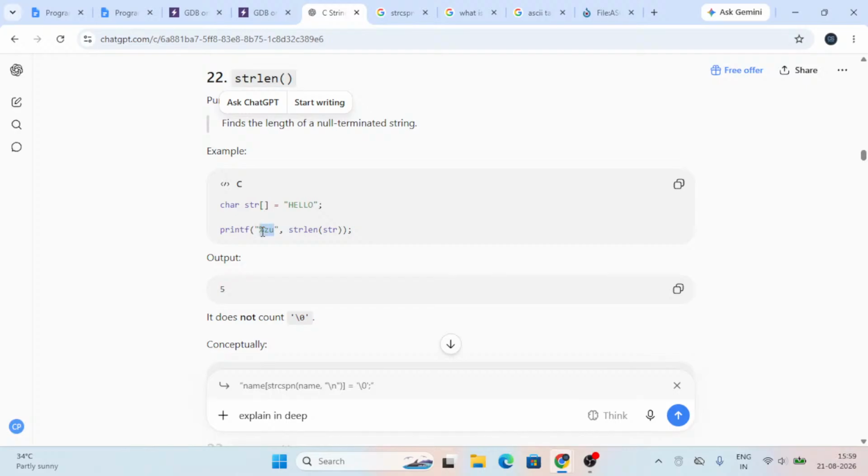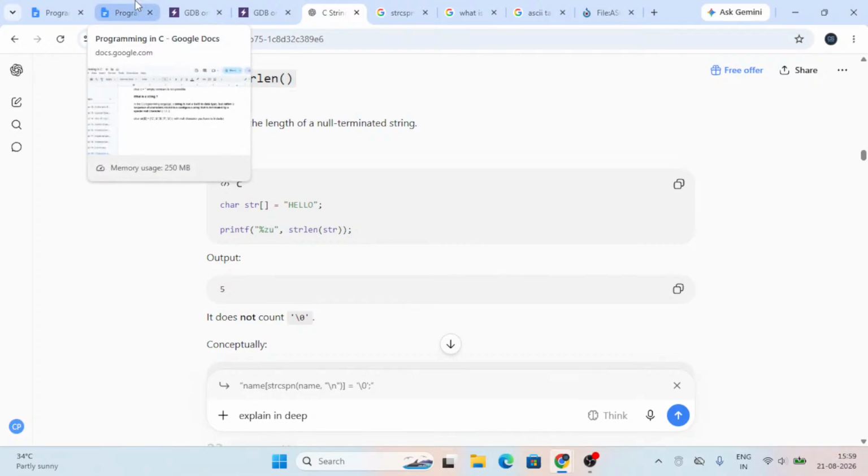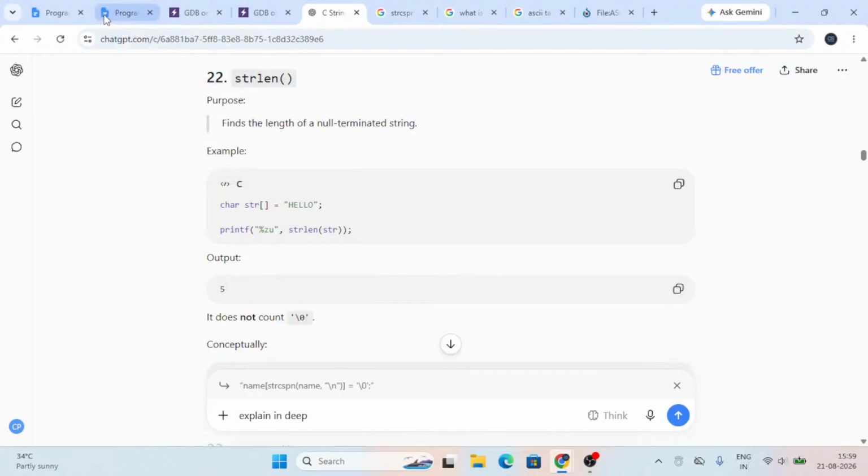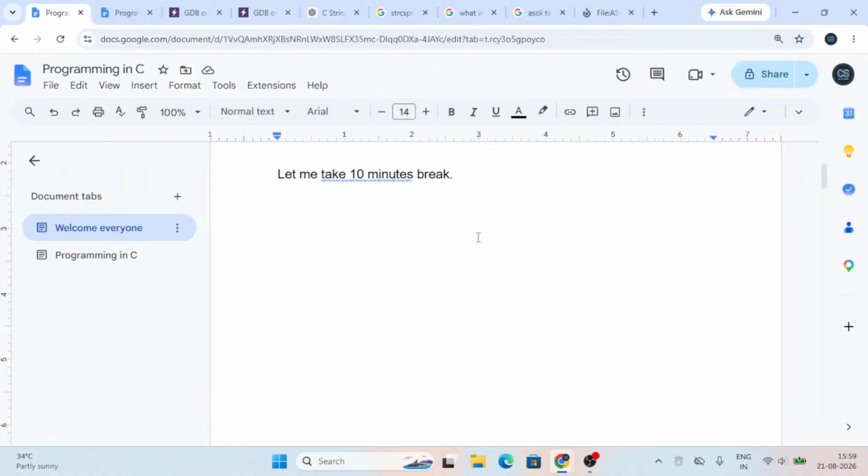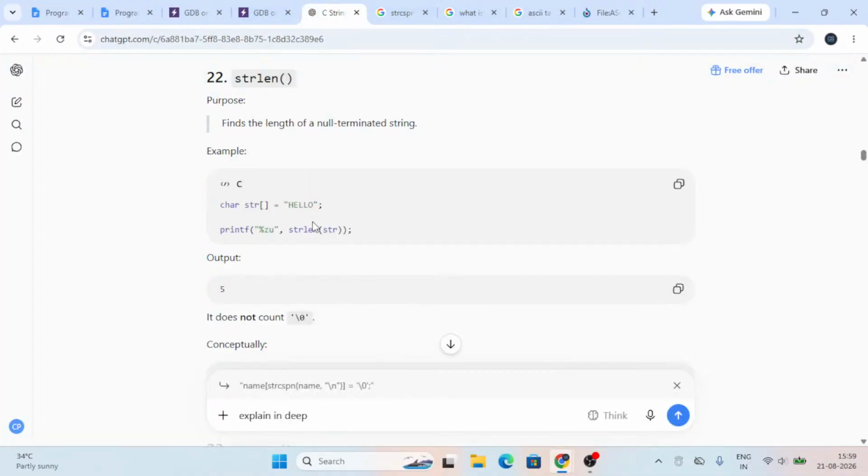Yeah, let's write. We have three dots, right? I think the dots are increasing. So let me write in here. First one is this one.